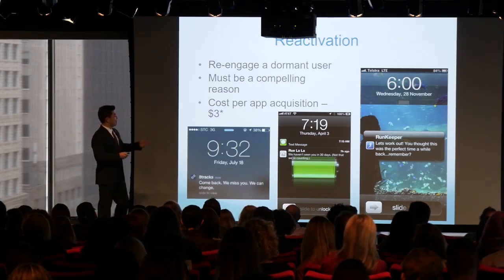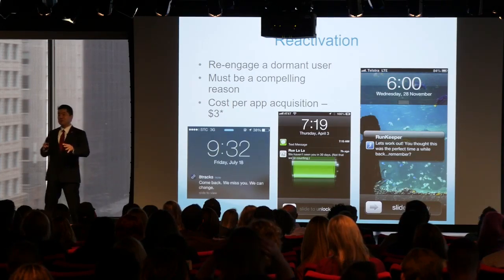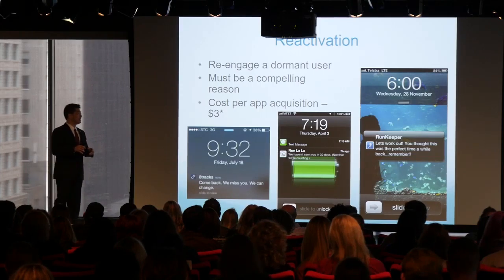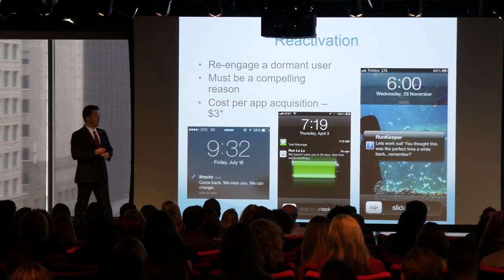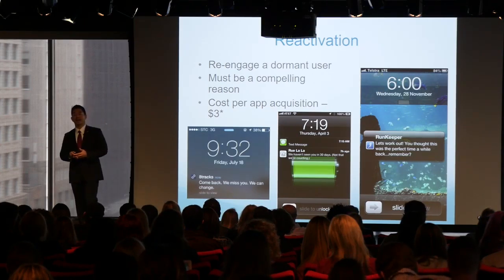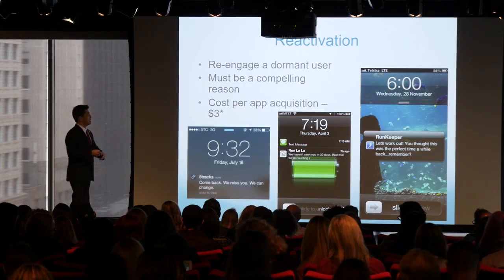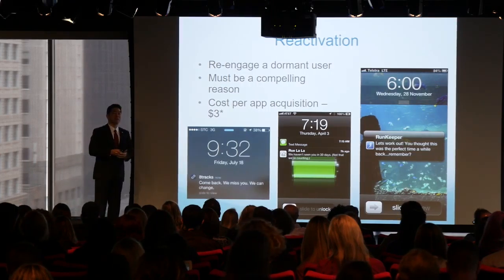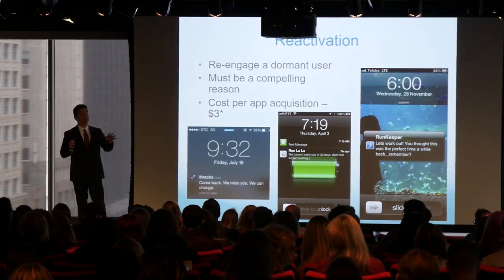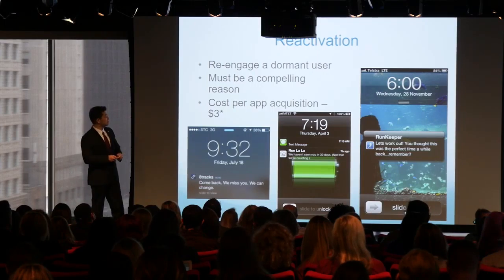In the case of Rue La La, we have a message: we haven't seen you in 30 days, not that we're counting. Borders a little bit on the creepy factor, like they're monitoring my daily activities. But in this case, Rue La La looked at customers who had not been active on the mobile app within the past 30 days and decided to do something to try to bring them back. I think this could have been a little bit more effective if they had an offer tied to it. But in this case, they were able to bring some customers back with that simple notification, just to build awareness with the customer that the app is still here.